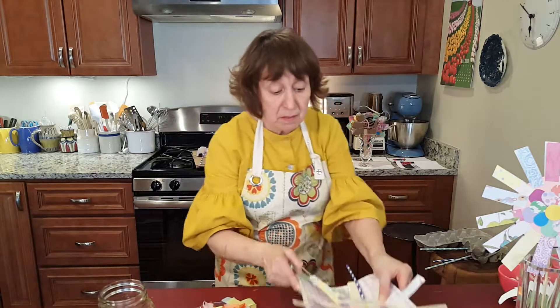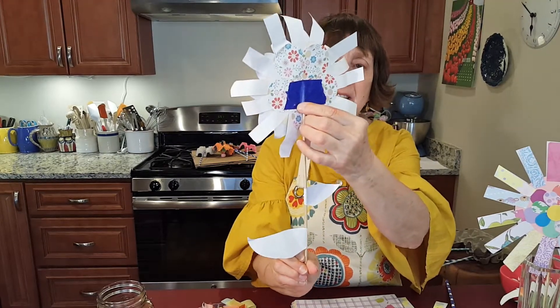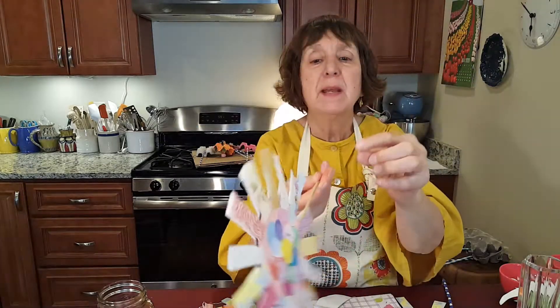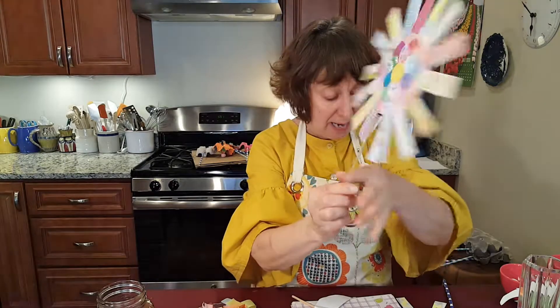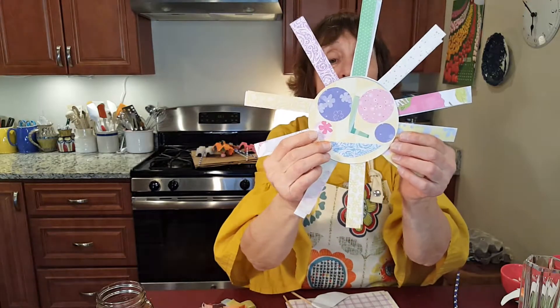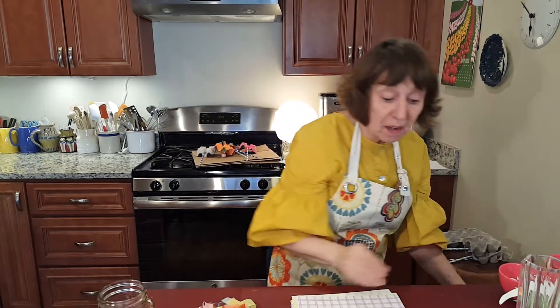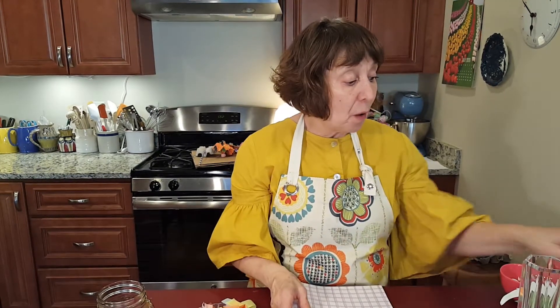Now let me show you the last project. It is another flower on a skewer. One version uses tape, which isn't that pretty — this is a better example where we glued the skewer inside before finishing the flower. What's nice is you can spin it too. If you don't want to make a flower you could actually make a sun, and maybe put the moon on the back. One of the main materials I used was scrap paper, but you could also use construction paper in different colors, or wrapping paper — small bits of leftover wrapping paper with nice colors and patterns work perfectly.